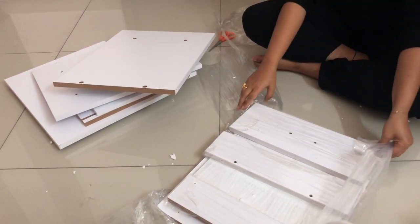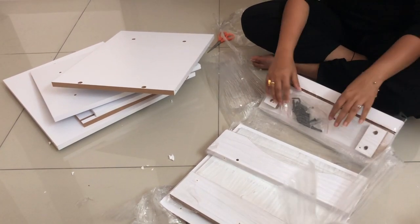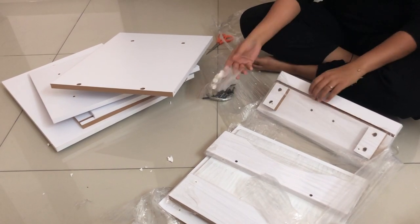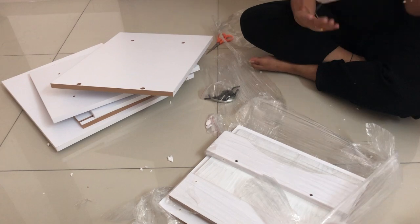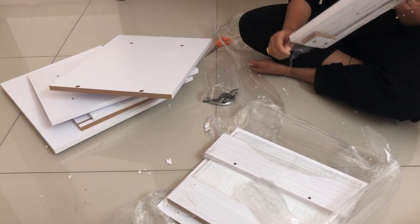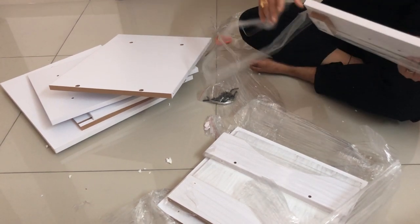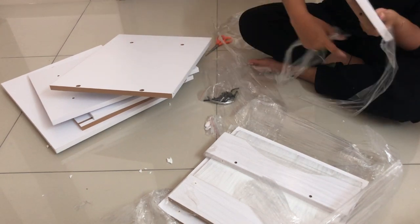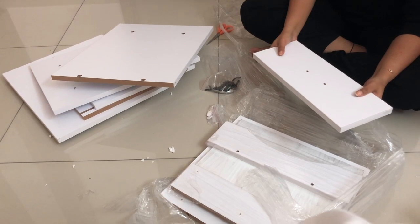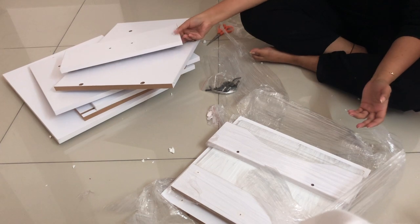It would take somewhere around 2 to 3 weeks. That's the time frame, because I think once you order, that's when they go ahead and create this for you. These are all custom made. There are various colors available. I opted for the white because my entire furniture is white. You guys can choose black and any other color. And it retails for, I think, $2,999 each. So that's how it is.